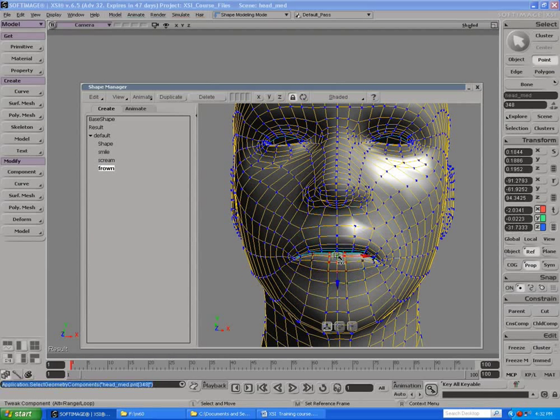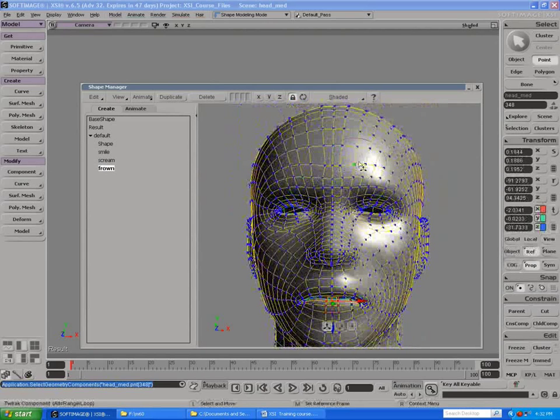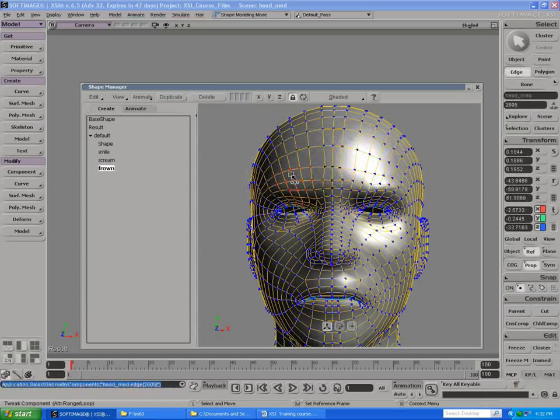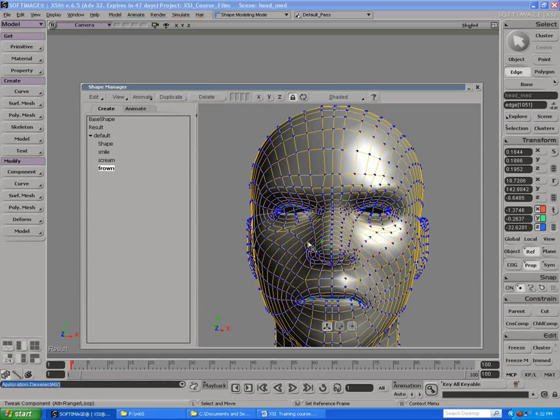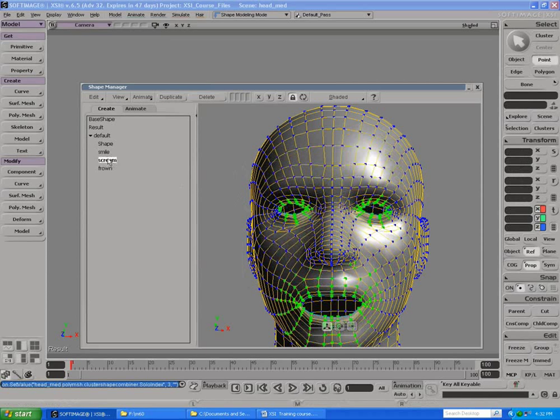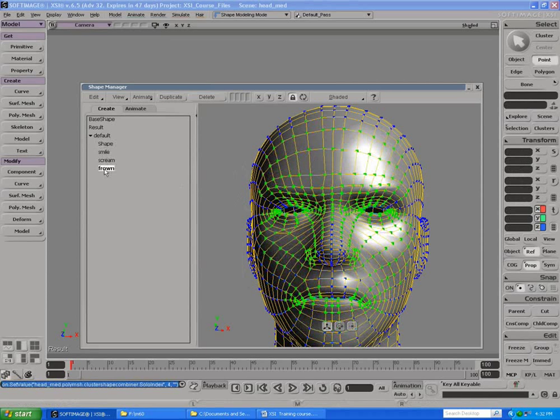Okay, just drop a little bit, and then we'll do some work on the forehead as well, because a frown normally brings the forehead down as well. We just go in here with a bit larger brush area. So R, left mouse button, and just bring that down a bit. And maybe drop the cheeks a little bit as well. Okay, so there's our frown. So we've got the scream, smile, base, and frown.